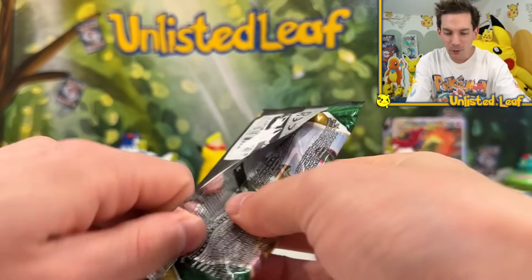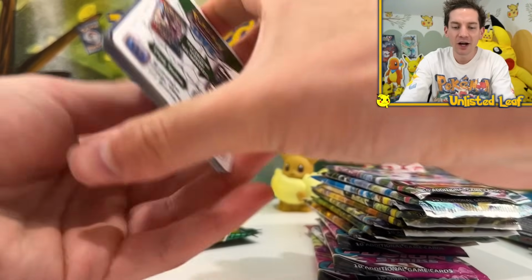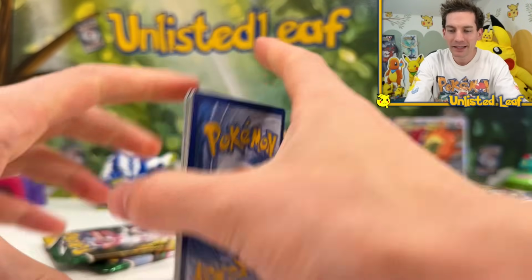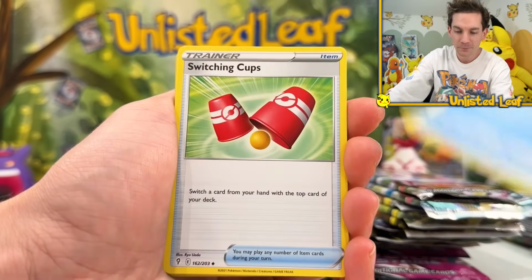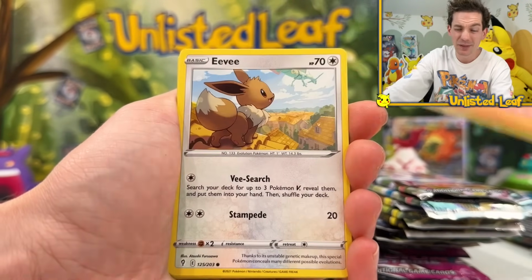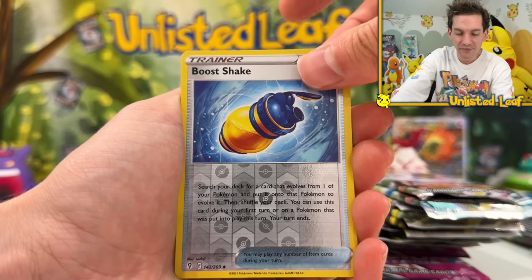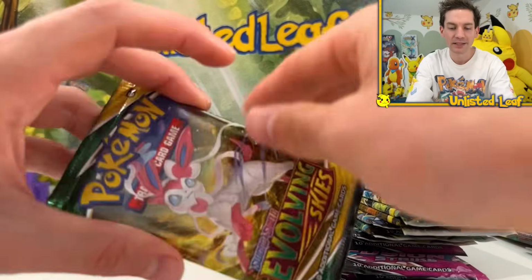This is probably my new favorite set. I've become obsessed with it. I've been researching it. I kind of want to do a video where I try and hunt for every card like Pat did, but it's looking like it's going to be an impossible task to track down that Moonbryon. I'd love to pull one more, potentially just keep it in the binder. I don't think I'll even want to get it graded. We'd just love to have a bunch of Eeveelution cards, especially the Leafeon would be fantastic. Or we could just go and get a regular rare Lilligant.